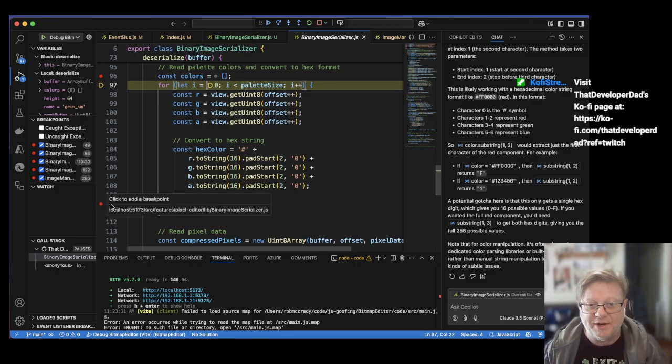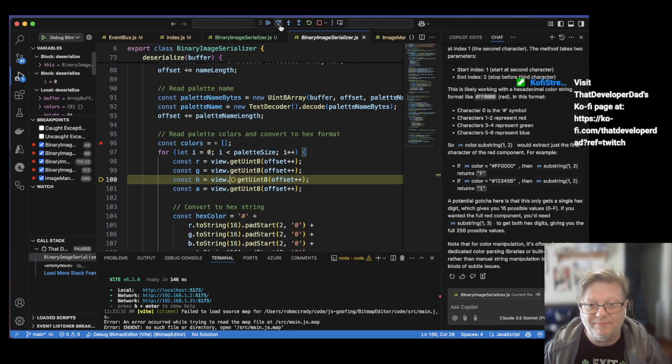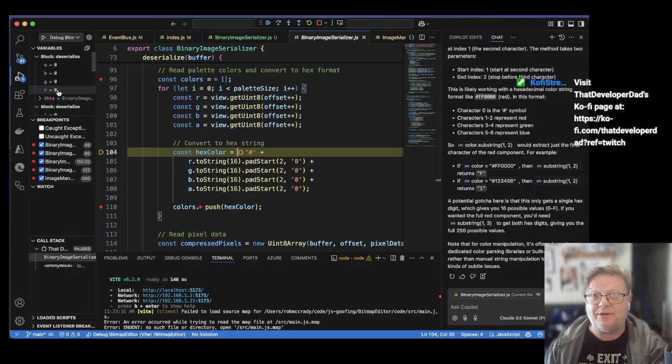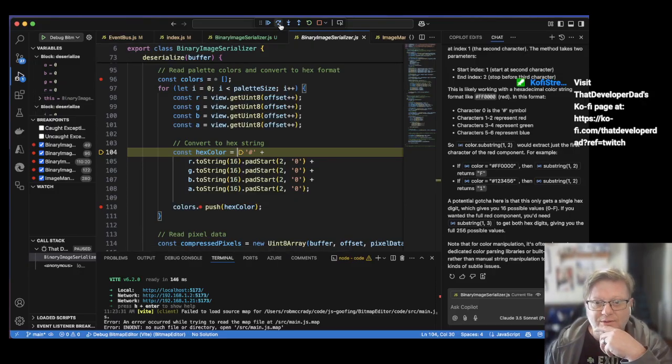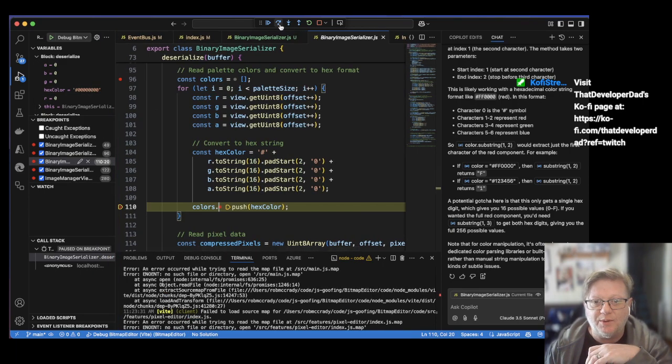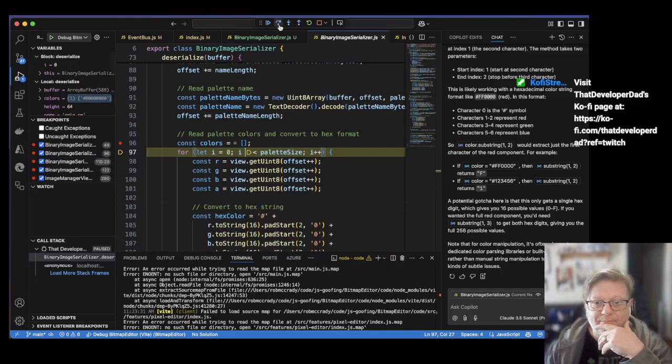I'm going to drop a breakpoint here temporarily. Let's see what we get. So RGB and A, those are all zeros, which is what I expect for the first color in the palette definition. Our hex color, that looks appropriate. And we'll push it into the array.